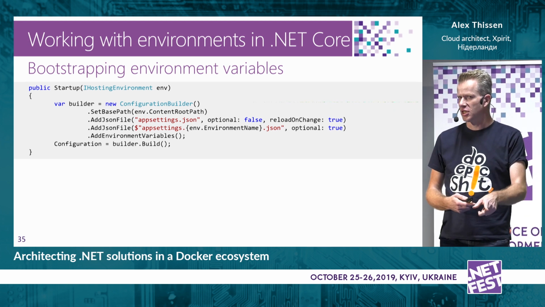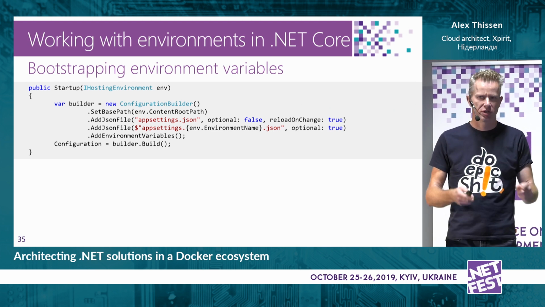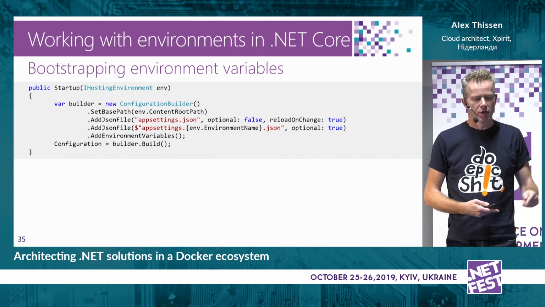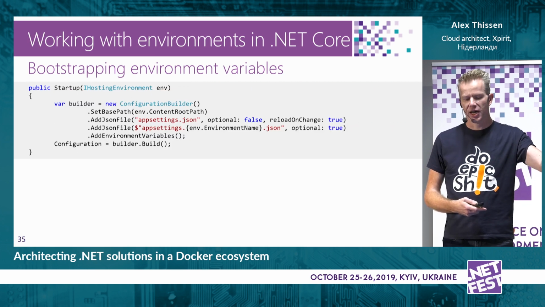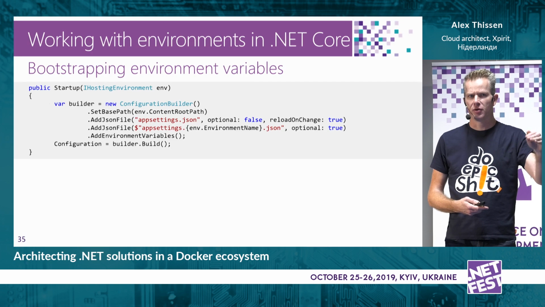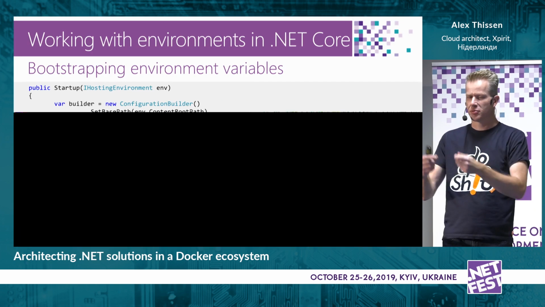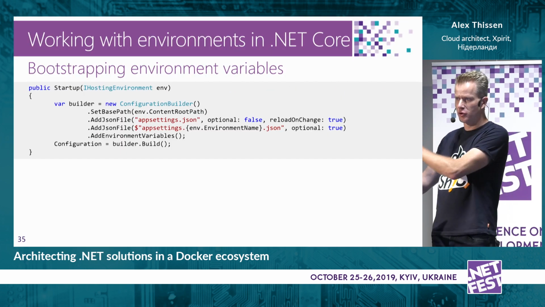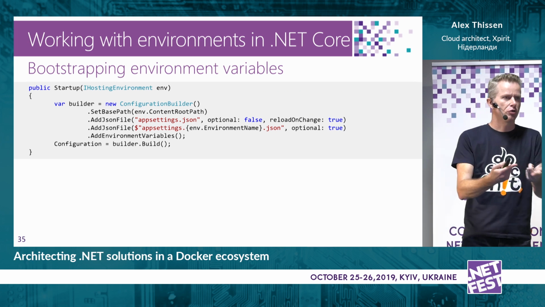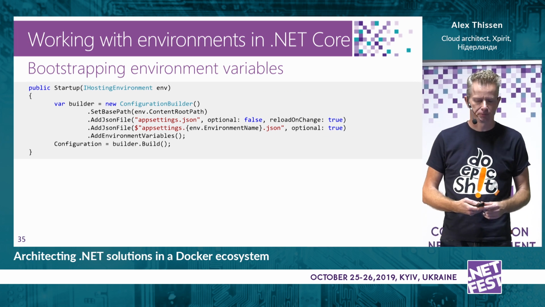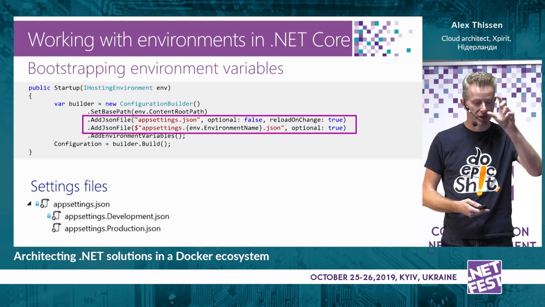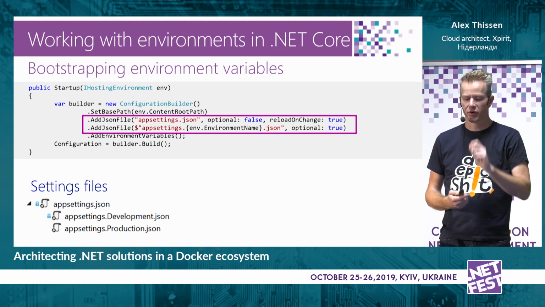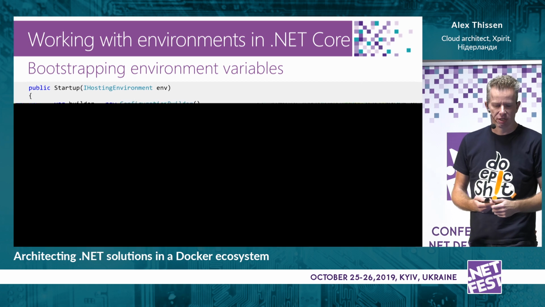This is what that looks like. You don't usually see this anymore in the more modern versions of .NET Core, because they just say create default host builder, and then it does all this stuff under the hood. It attaches the app settings like you would normally have, but it also adds environment variables. And whatever is listed lower, if it finds something with the same key, it will override what is previously defined in your app settings. So app settings is good for your local variables. As soon as you run in your composition, you would do the environment variables. App settings also, you need to expand it in the Solution Explorer, has development, production. You can name the environments and it will just pick up the right one.